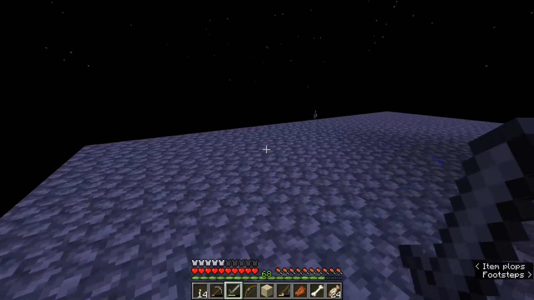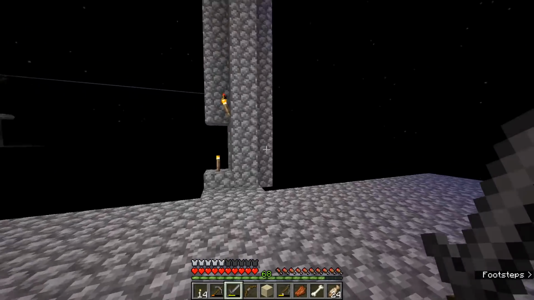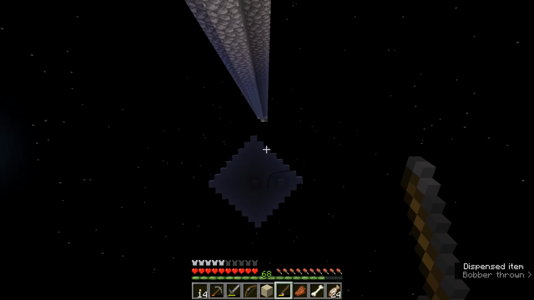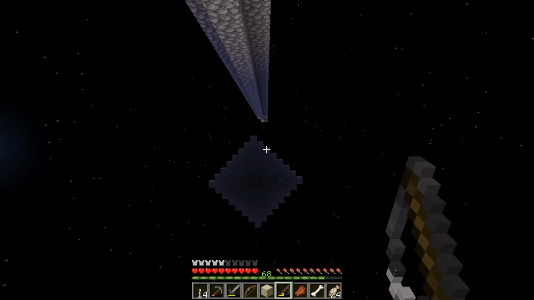Fantastic stuff. Yes, we even get a few bones, a little bit of string, a little bit of running around required to get the items. It's not quite as neat as our mob spawner in that regard, but if we just throw that up there, yep, looks like that has triggered perfectly. We still got all of the durability on our fishing rod.